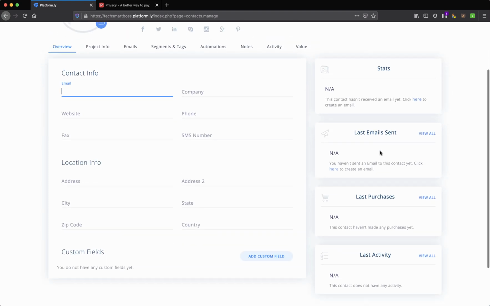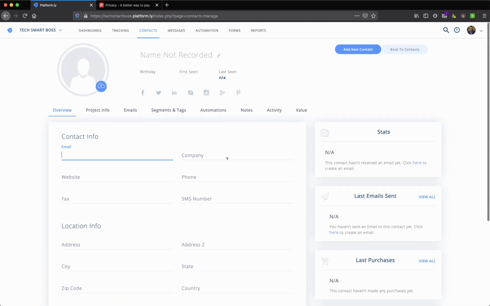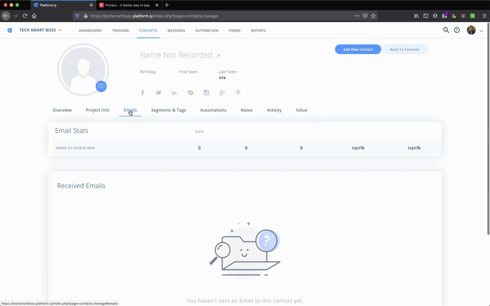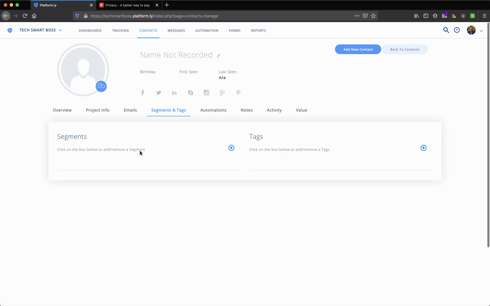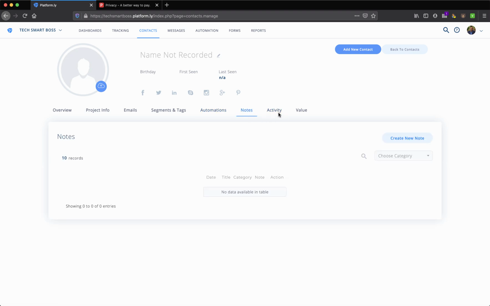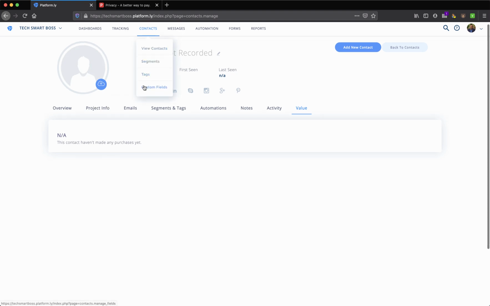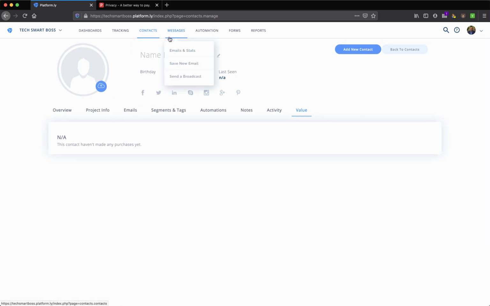And you've got these widgets here that give you a quick view of all the emails that they've sent, if you've hooked up to purchasing, the activities. And you'll see the tabbed approach here. You can, again, see all the emails that they've received, what their stats are. Lots of advanced segmentation and tagging. You got both segments and tags here that can drive your automation. You can see what automations they're in and restart them, do a lot of cool things here, and then CRM type of things like notes and activities. And if you do hook up that purchasing, you've got the value there. So you can kind of see the robustness of the fields you have from a contact perspective. And again, I use Zapier and Hook and Convertful, and it loads up all these fields really perfectly for me.